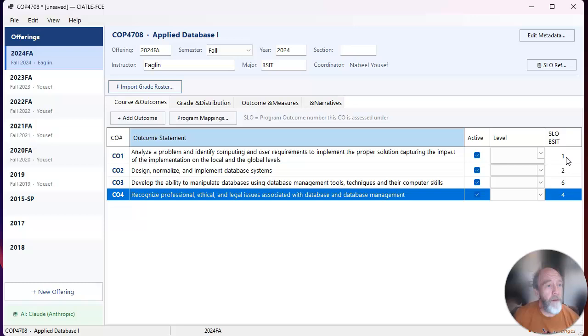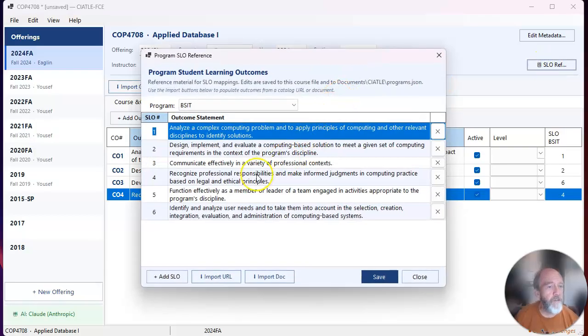Now, that means you have to enter the student learning outcomes. Well, I have this little SLO ref button here. It's a reference to SLOs. And if you look down here, you've got an import doc or import URL. The import URL will actually allow you to point the program to the catalog web page, and it will programmatically extract the outcome statements for the numbered student learning outcomes.